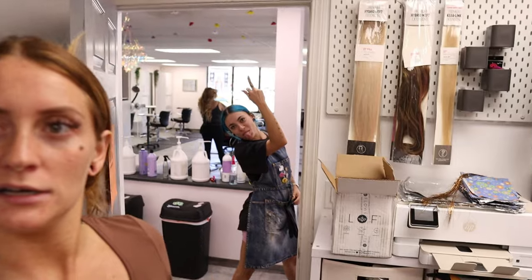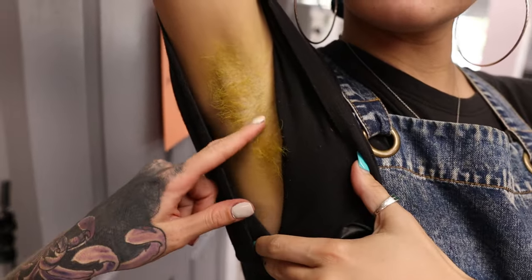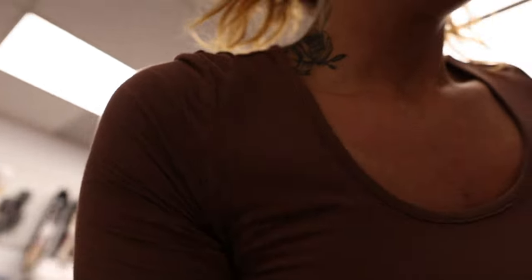And this is Brenna. This is B-Dog. Yep. Oh, look, and they just colored her armpits. It's giving. Oh! Are you that ticklish on your armpit? That fucking scared the shit out of me.